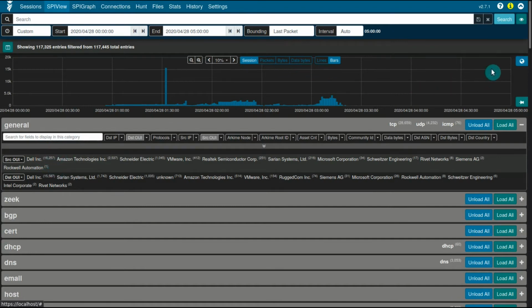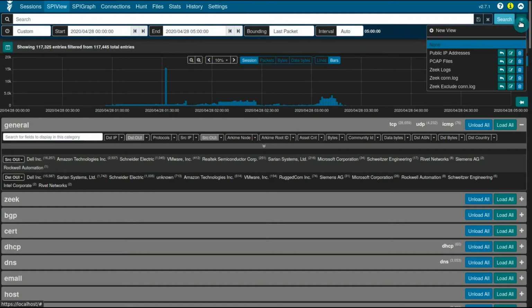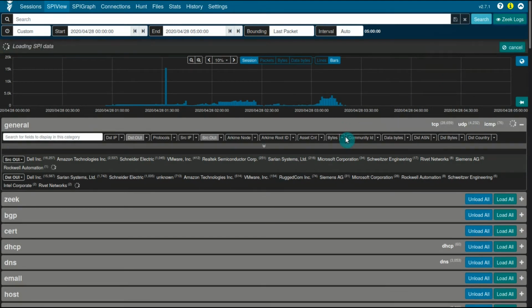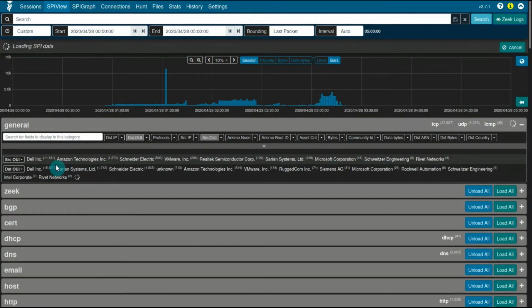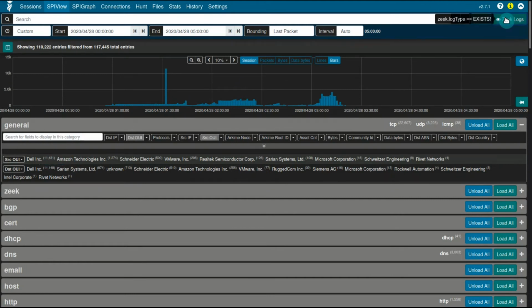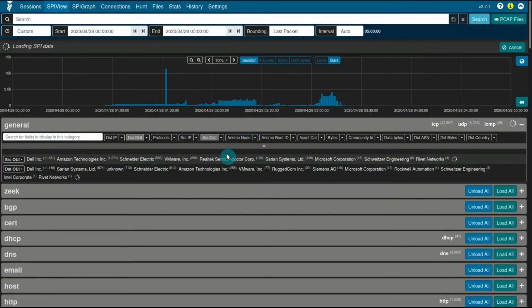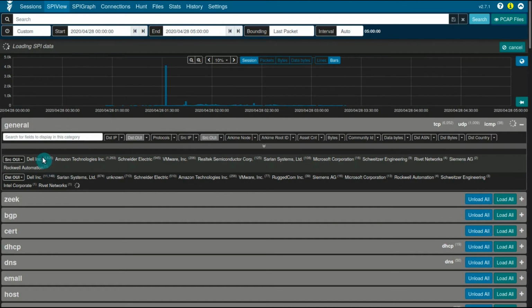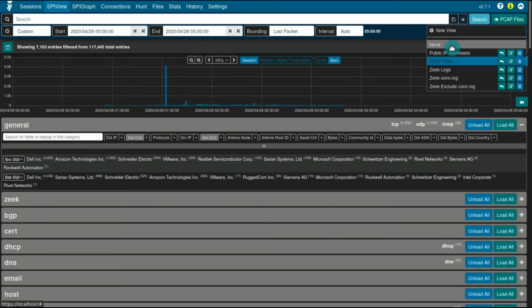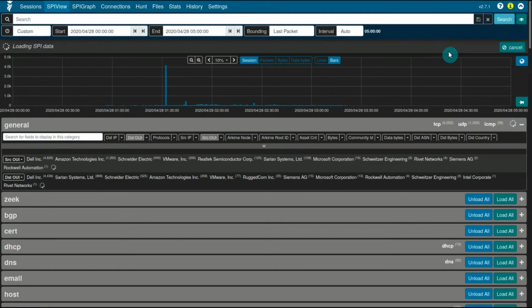And I'm going to apply a filter here, a view actually. And I'm going to say, show me Zeek logs. And you'll notice my number is now 11,431. The complement of that, or the opposite of it, PCAP files, those are Arkime sessions. And then we have 4,826 here. And then, of course, we go back to none, and we're viewing all of them.